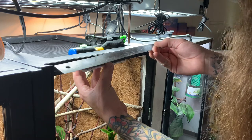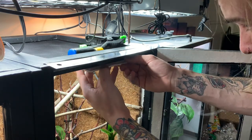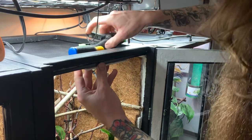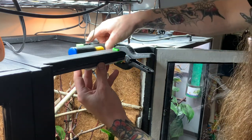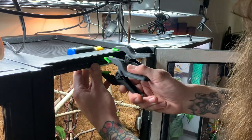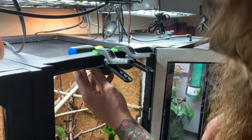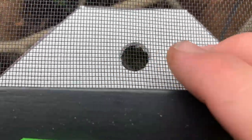Since I like them in the center, I'm going to measure out the center and approximate where it's going to go. Doesn't need to be perfect. And I'll take some of these clamps and put one on each side so it can hold it in place when I come in here and put in the screws. Now you can see here that this hole for the mister is on the inside of the frame, so it's not actually being blocked.